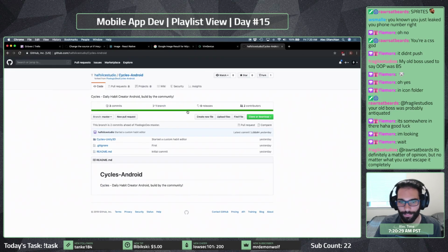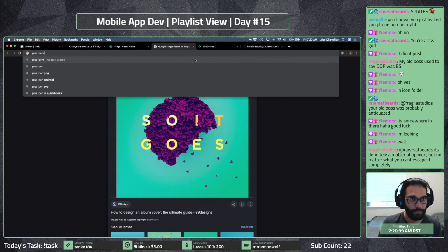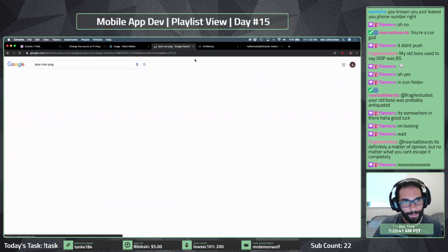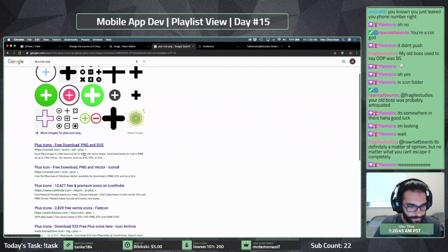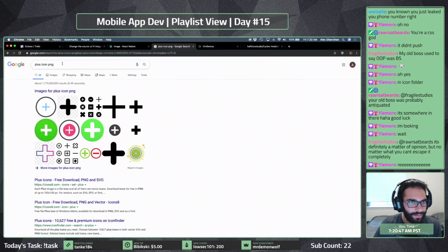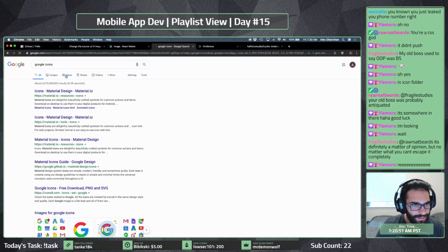Damn, Emorks. Let me down, bro. No, I'm just kidding. You good. But I am going to look for... I might be able to pull one from Google, actually. Google Icons usually has pretty good ones, right? Material. That's what it was. Material icons.